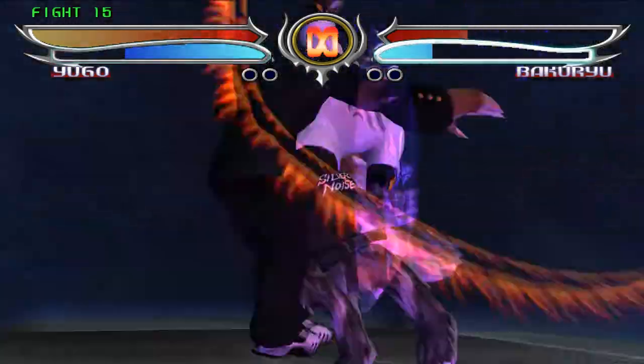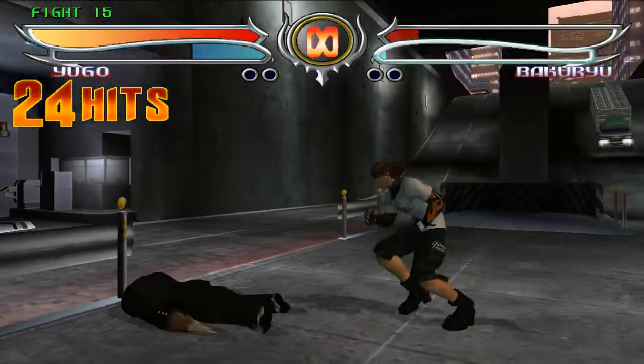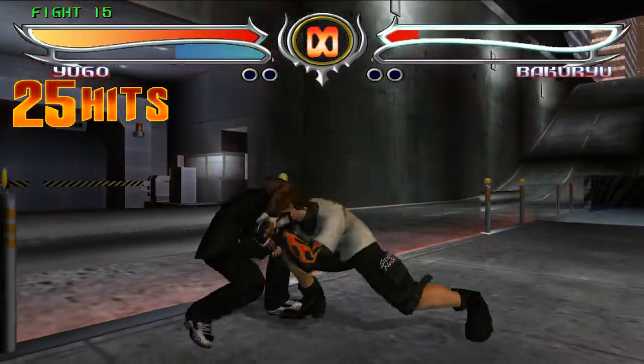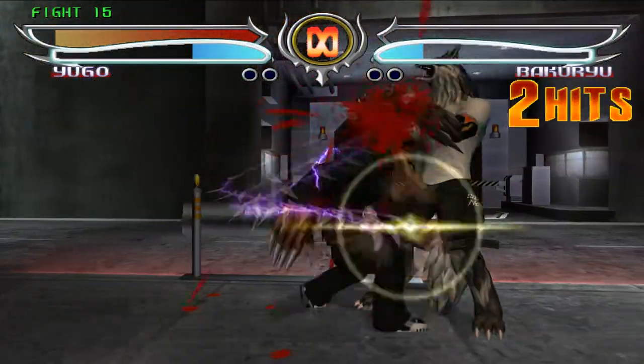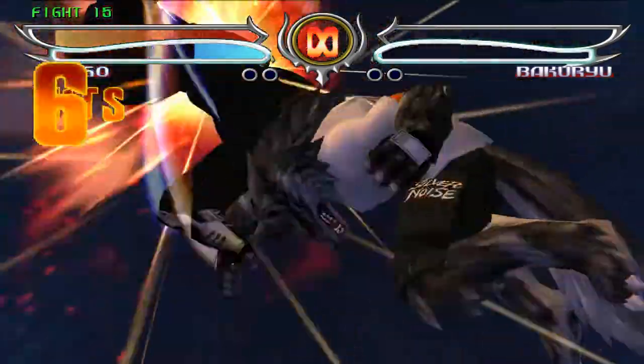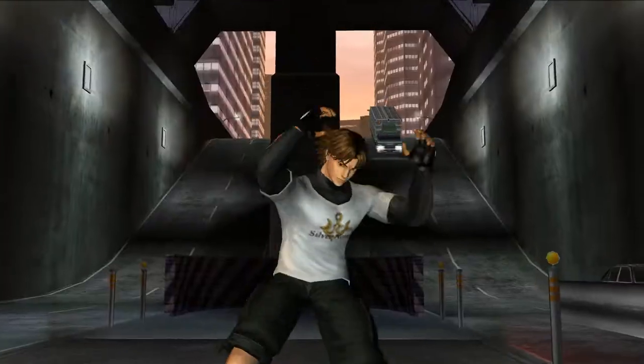Mole has some good attacks too. And a wolf. Werewolf. Oof. Hugo won easily the first round.